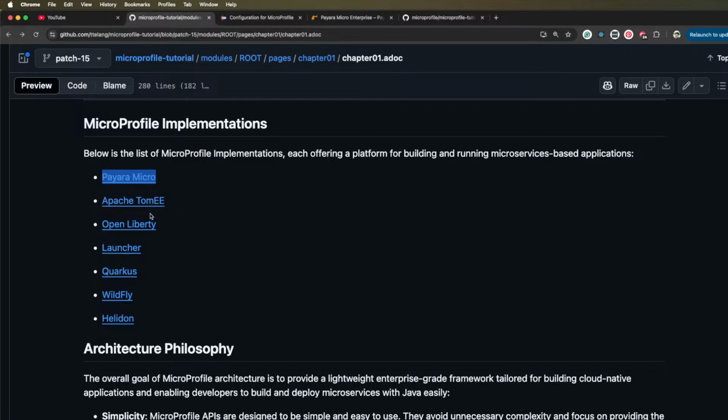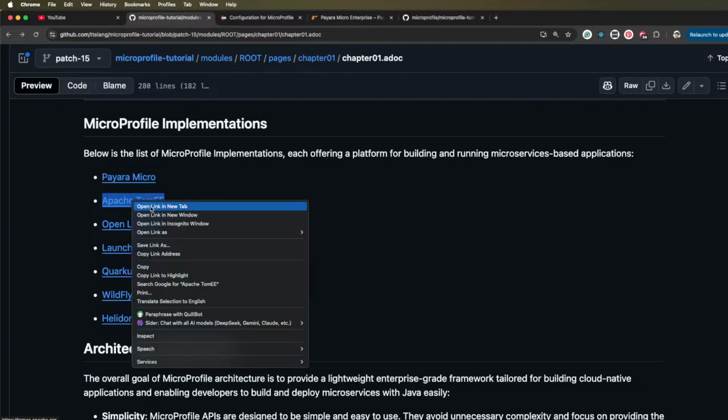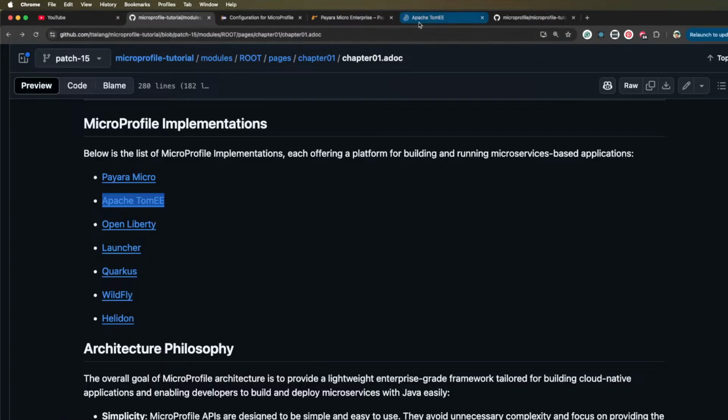So Apache TomEE, this is the Jakarta EE implementation of Apache Tomcat. Apache Tomcat was just a servlet container. It supports servlets, but it does not support advanced features of Jakarta EE or Enterprise Java. So here this is another implementation. You can go through this website, try using it.